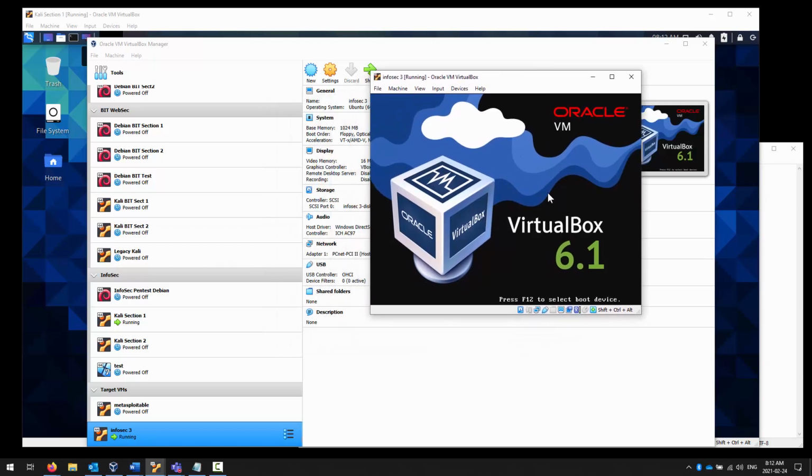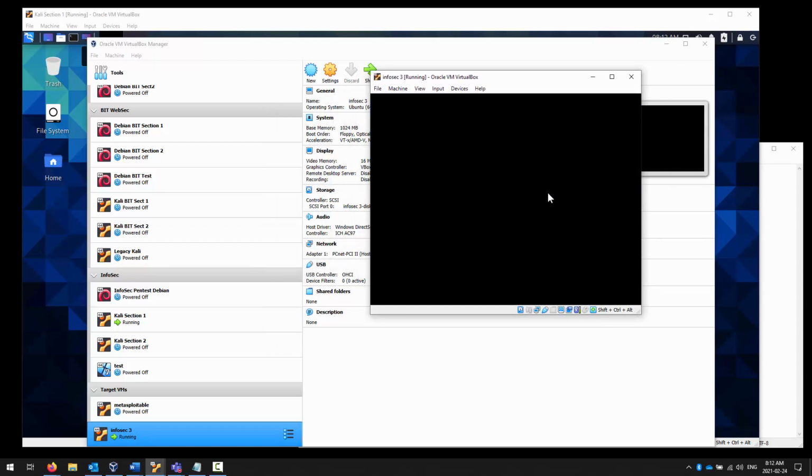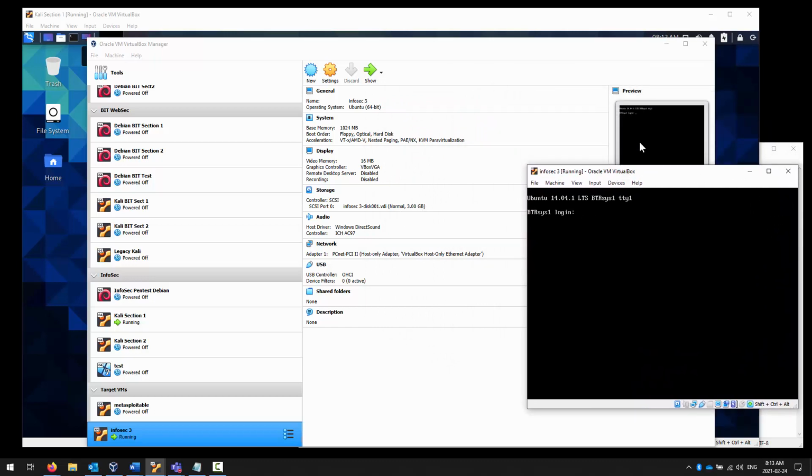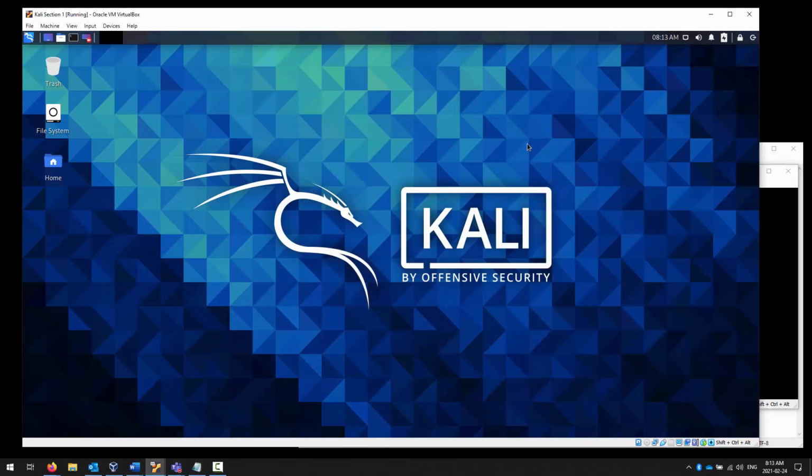As always, we watch our VM boot up, and sometimes this one boots up with a little bit of a warning. That's okay. We can accept it or ignore it, but sometimes on this page you might see a warning or an error. As you can see, it booted up very quickly. We didn't get any clues other than the server name is BTRsys1. BTR stands for BTRisk, and it's System 1. So really no clues here, nothing to give us. Of course, we're going to have to do our standard attack profiles.